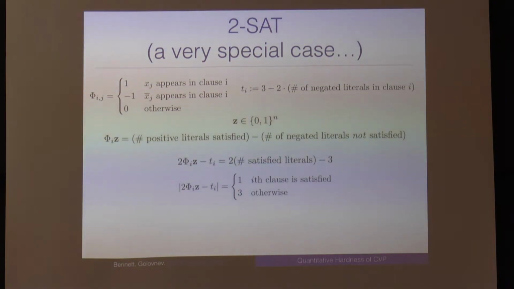The ambient dimension is n plus m. Isn't it too much? No, we don't care. It's going to get much bigger. So what's the parameter? The parameter is just the rank of the lattice. We don't care if it's embedded in some larger space, as long as it's polynomial or whatever.